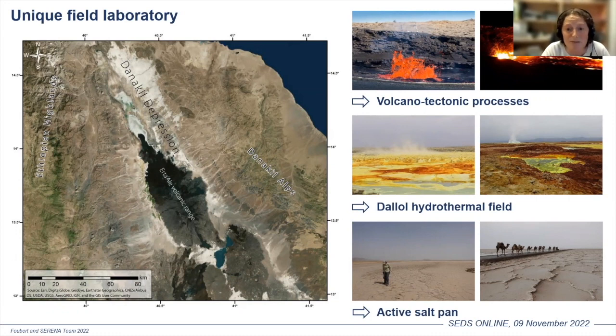So Dallol brines have recently been the focus of several studies to understand the limits of life, especially in poly-extreme conditions as we have there, and as a potential analog for the study of the limits of extraterrestrial life on, for example, Mars. The biogeochemical conditions of the Dallol salt brines vary across different pools, with pH ranging from -2, -1.4 to 6.5, also very high salinities, and temperatures varying between 30 and 180 degrees.